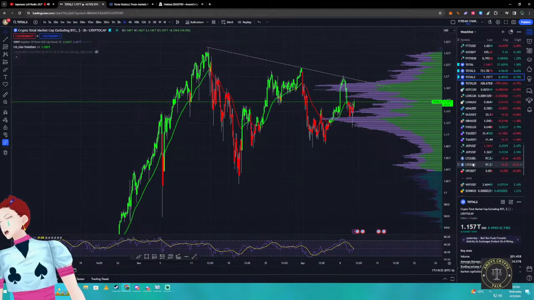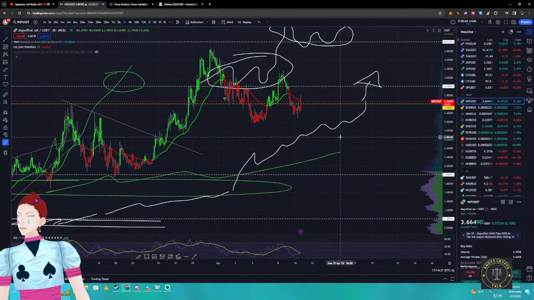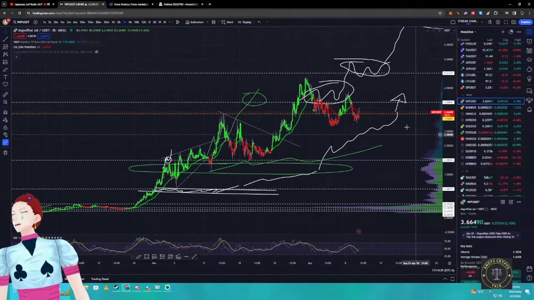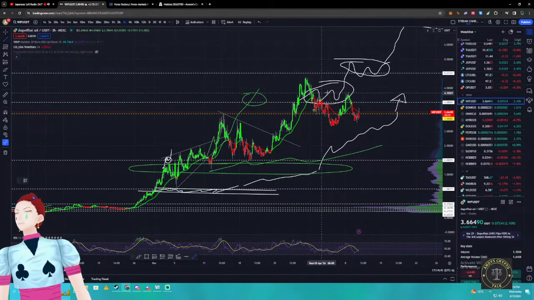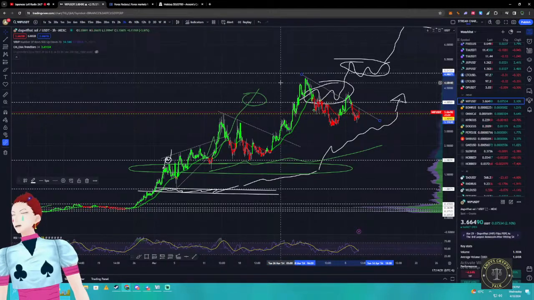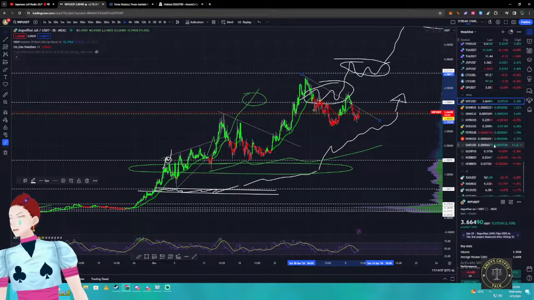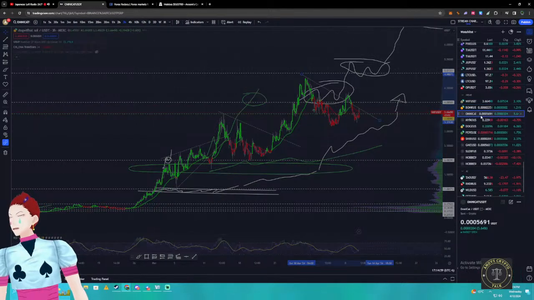Maybe it waits on BTC to do its thing first. Whiff dipped a little lower than we anticipated. That's okay. I think this is kind of where we're at. Yeah, right about there. So same sort of thing, came out and looking for that push out here. A lot of these charts are going to look similar.